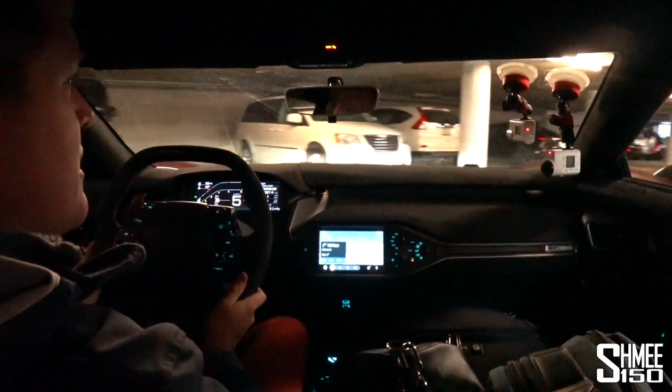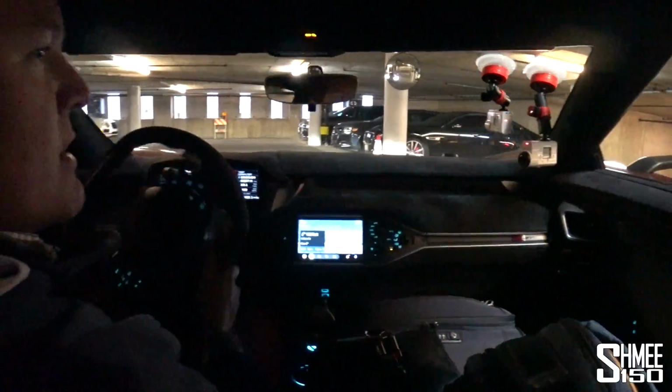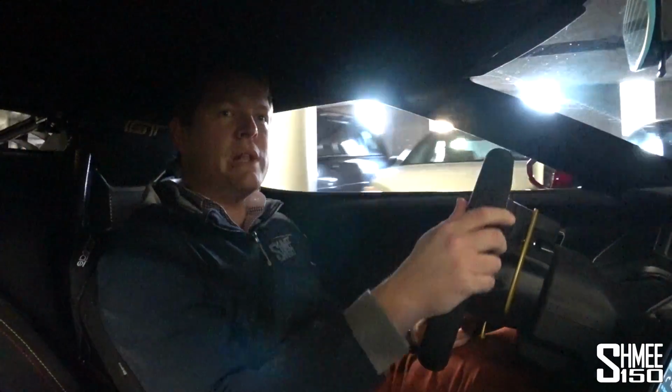As we go down, G63, there's a Bentayga just over there in front of me. Some nice cars around, so we will head on out. The first stop is not that long a drive, 15 miles or so, just to go meet with somebody, and then onwards we'll head from there.